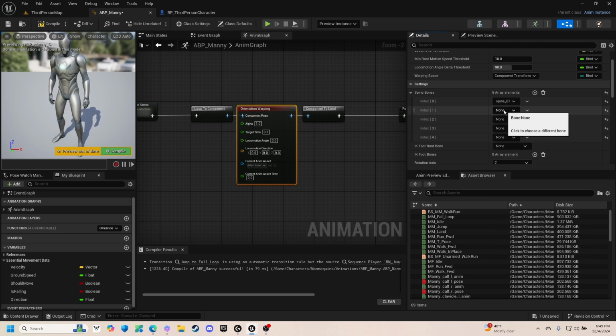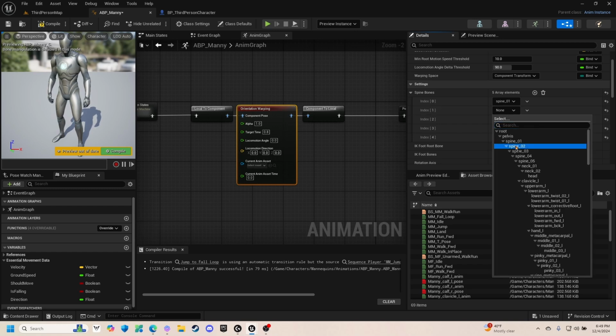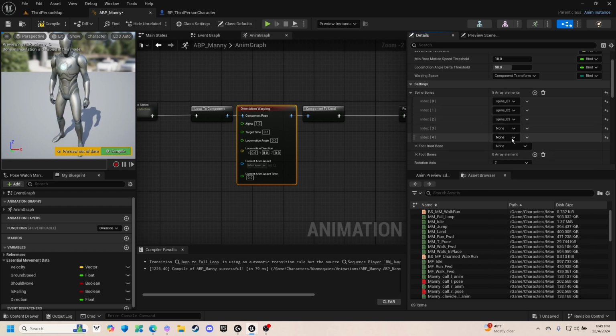Like I said earlier in the video, if you have something specific that you're doing, you may not want all 5 of these, but for the moment, for a lot of human interaction or animation, stuff like that, you will most likely end up doing all 5 spine bones.